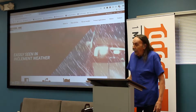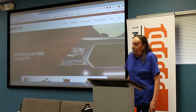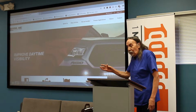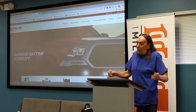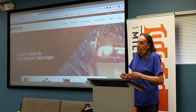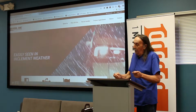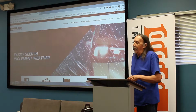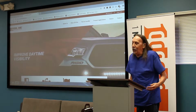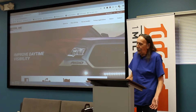So when I got back home, I've got a '67 Cougar, and the '67 Cougar had sequential lights in it. But the reason they stopped the lights is because they were mechanical. So I says, why can't we put sequential lights into the spoilers and make them electrical? So time went by, I didn't know where to start or anything, so I advertised in Peddler's Paper to find somebody to do this for me.